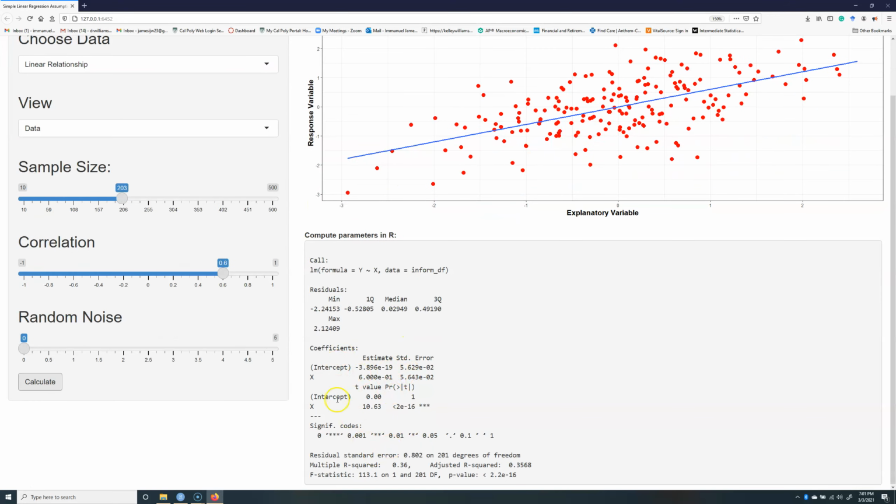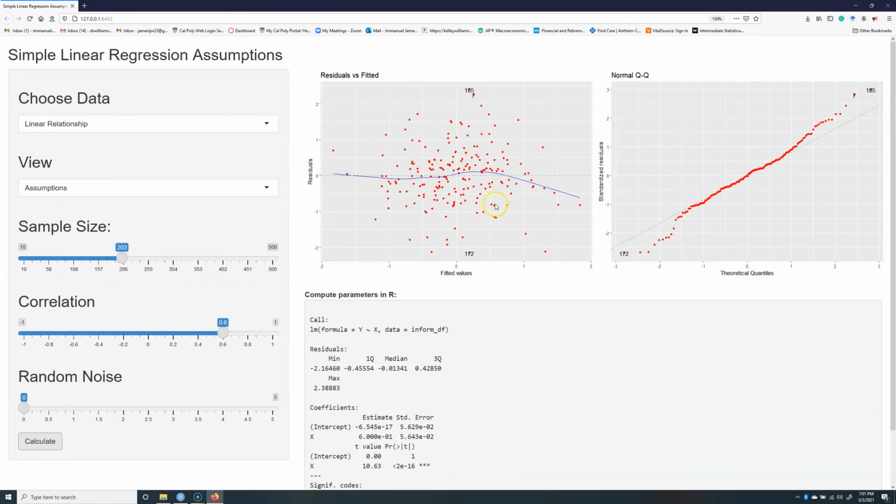And here are the estimates, our regression coefficients, our R squared and our standard deviation of residuals. Great, fantastic. We can also visualize the assumptions. In terms of the assumptions, you see no apparent pattern in the residuals. There are some outliers here, but that's neither here nor there. And we also see that most of our data points, the residuals, are near the line.